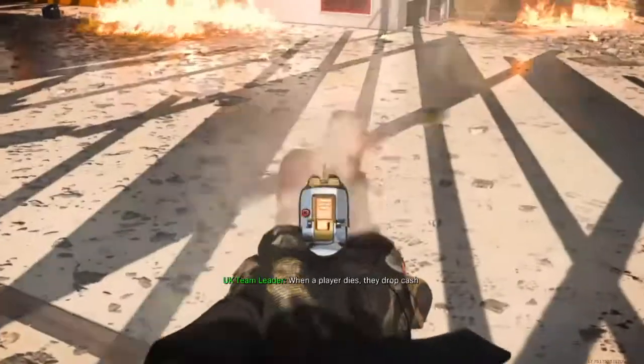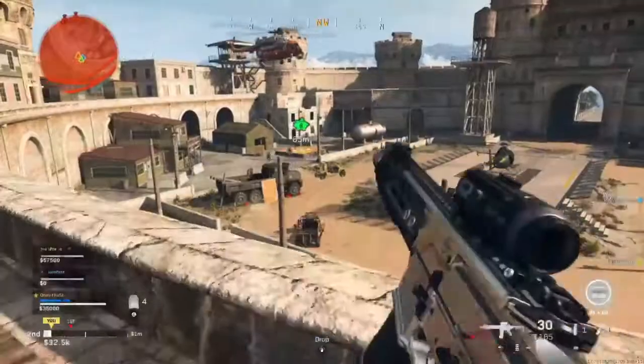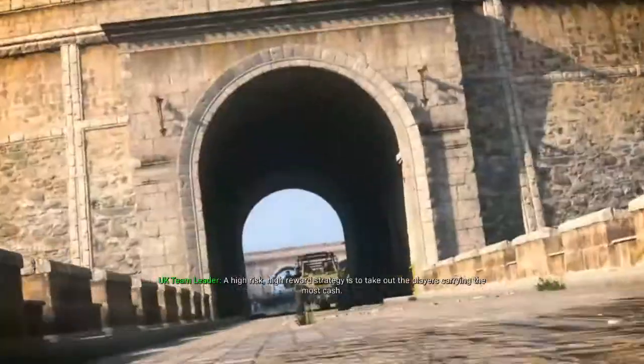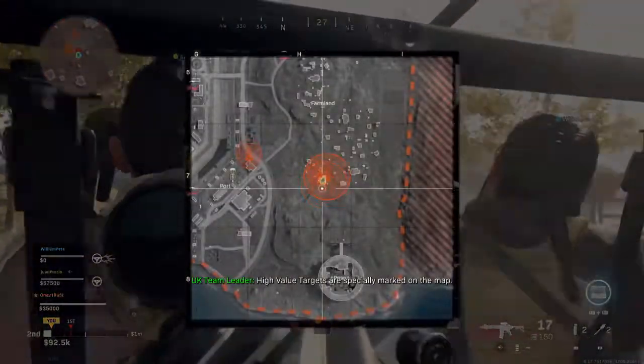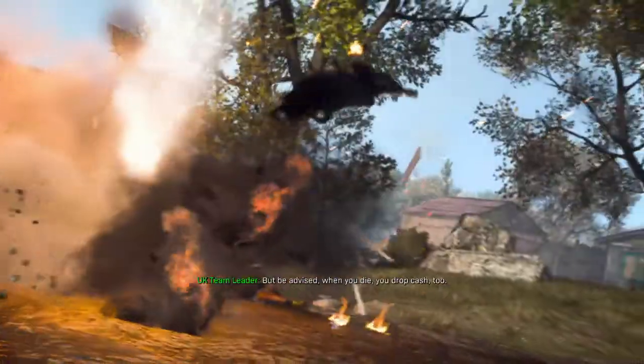When a player dies, they drop cash. A high-risk, high-reward strategy is to take out the players carrying the most cash. High-value targets are specially marked on the map. But be advised, when you die, you drop cash too.